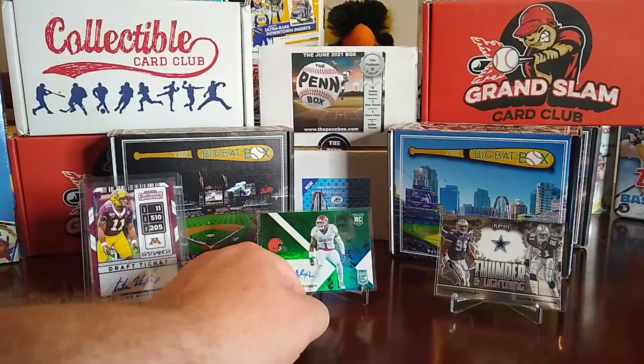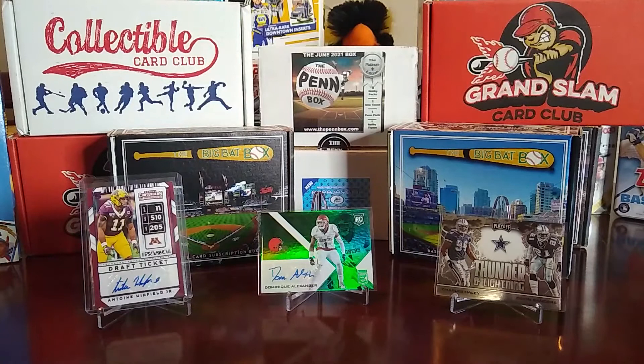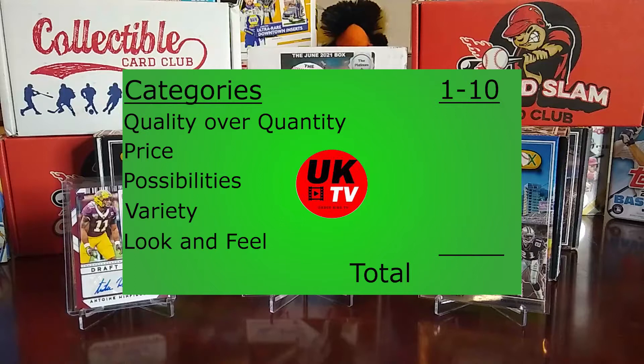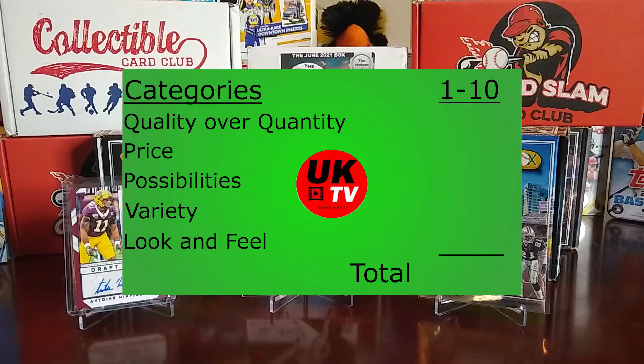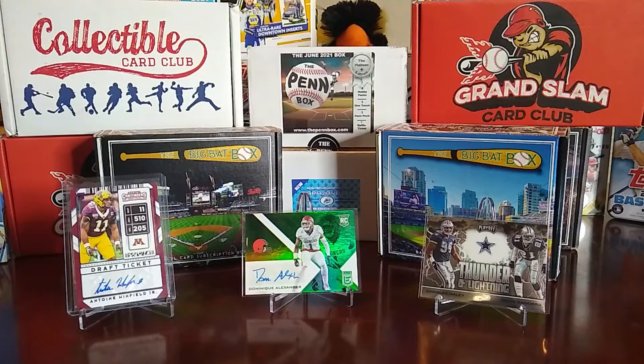So we had three packs — not bad for ten dollars each. Let me know what you think in the comments. Rating these packs: they were pretty much Panini Contenders and Chronicles cards. For quality over quantity I'd give these a 6 — the Chronicles is a nice mix in itself, but they were all Panini. We didn't get any Topps; I think we got one Score but that was part of Chronicles. We got a couple Elites out of 2016, not great. I would have liked to see some Topps or other brands, so quality over quantity: 6.